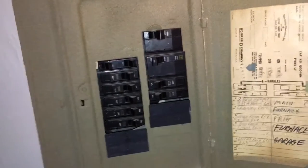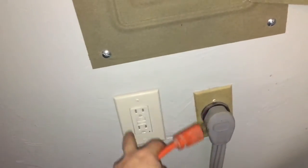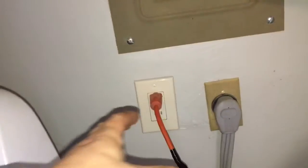I want to show you how I run my furnace off my generator. The power is off — I have no power in the house. Here's my suicide plug, also known as a widow maker. This plug happens to be on the same circuit as my furnace. We're going to plug this into the wall first, because there's no power — if it were live, that could shock you. Now we plug in the extension cord running from the generator. We do have power now — you can see the little green light on the plug. This is a GFI outlet, which is good to have.